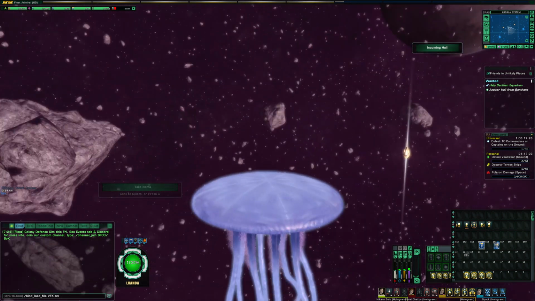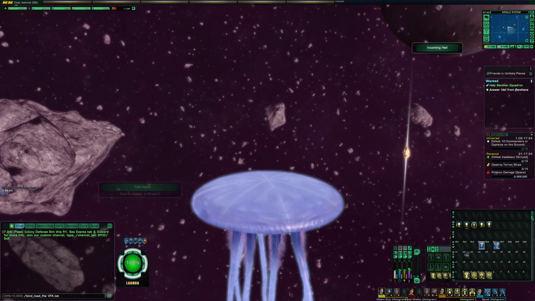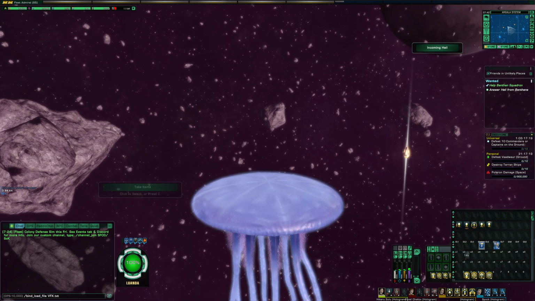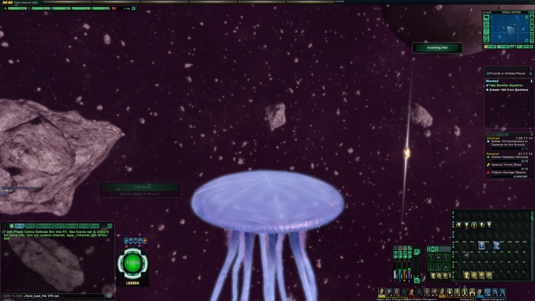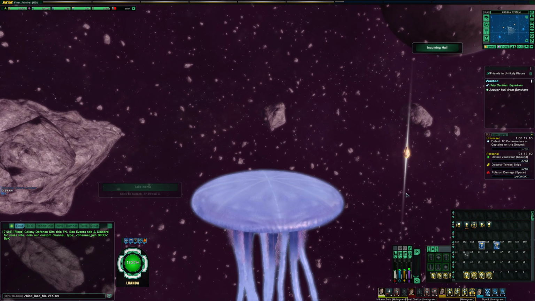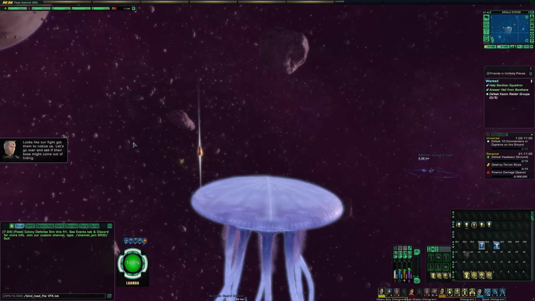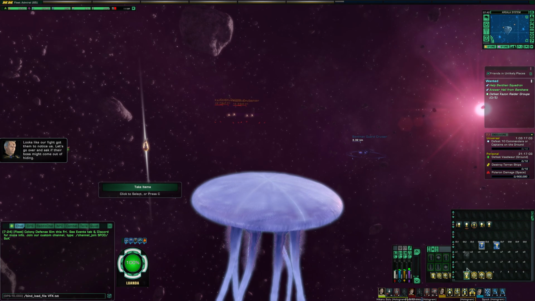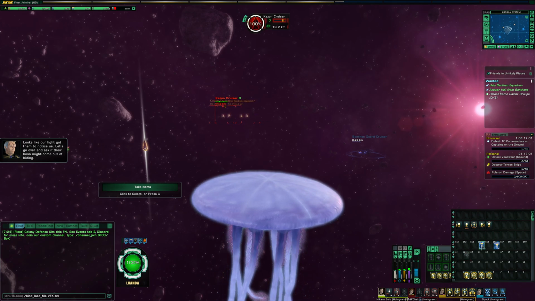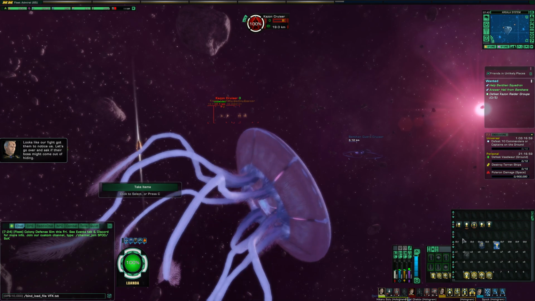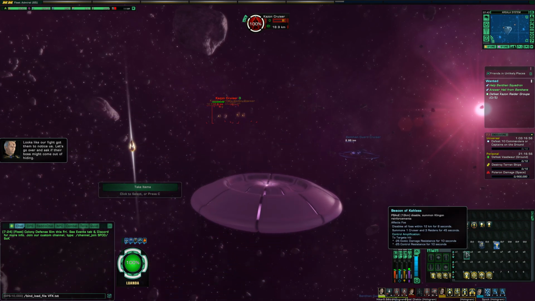But yeah, the Beacon of Kalis, I know some people are worried about the flash being removed in a PvP setting, but I don't think the flash from Beacon of Kalis is really going to have much impact on your PvP performance. I could be wrong, but I feel like it probably won't. Looks like our fight got them to notice us. Okay, I gotta get closer, so I'm gonna go out of the Nidarian mode and move closer to these enemies so I can use Beacon of Kalis.